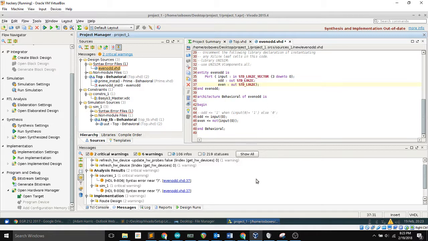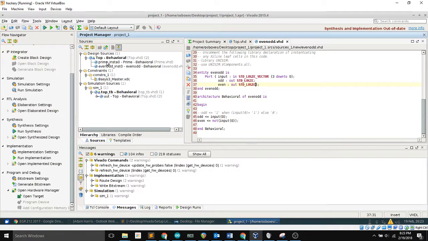So I'm going to delete that because that's not proper syntax. Control S. My syntax error folder went away. My even odd no longer has a question mark next to it, and I can simulate. But let's imagine that you went all the way through. You tried to download it to the Basys board, and it just was throwing errors all the way, and you couldn't figure them out. It wasn't as easy as what I just showed. How are you going to get help from me?